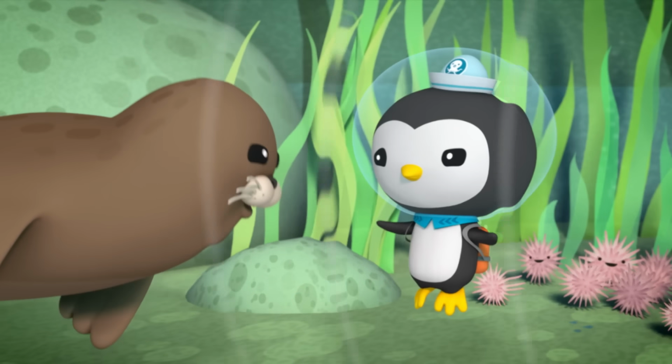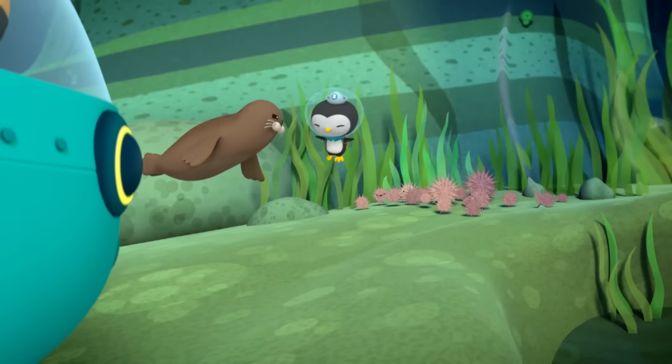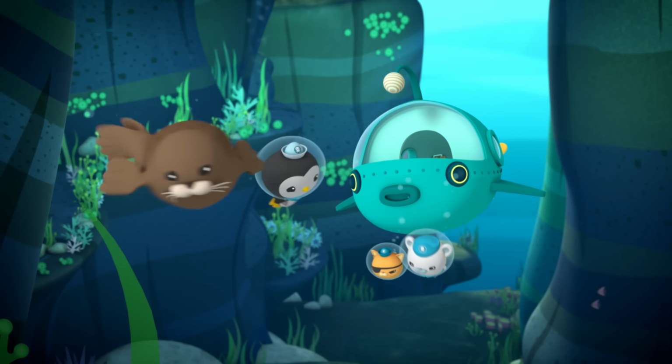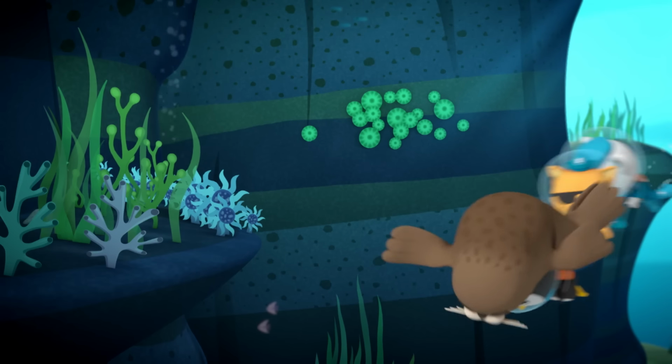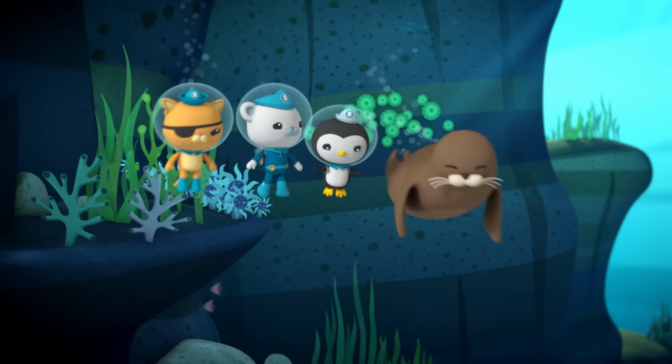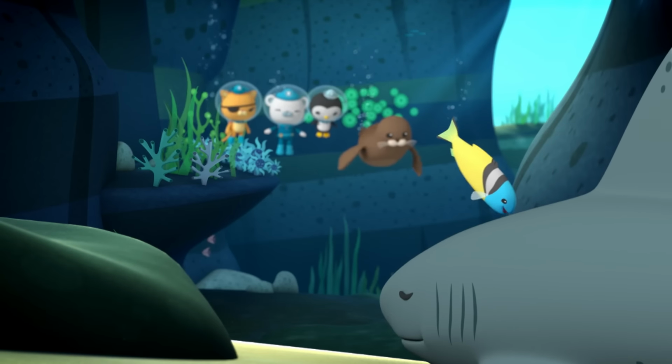Yes, there's definitely a big fish and a little fish in there. Let's take a look. It's a big fish and little fish, all right. But it's not Nora. It's a cleaning wrasse and a shark.